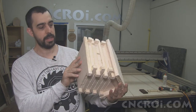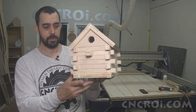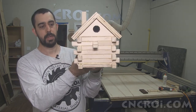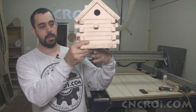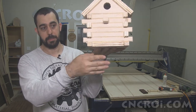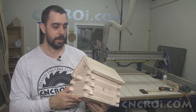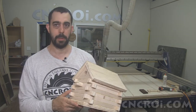Now, the only other design change I would make to this in the future would be to add some sort of support material, because I would want this to have a flat base like this here, it already has a flat base, but another one at an angle so I could put it up on a post or something like that. But I'll play with different ideas and see what I come up with.